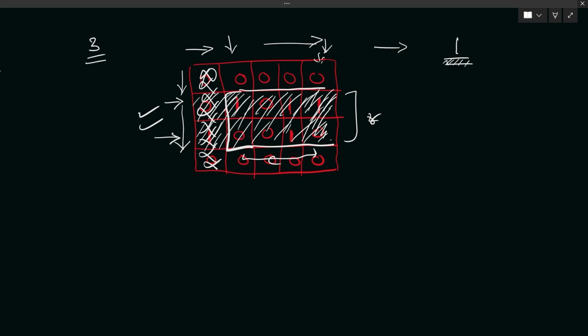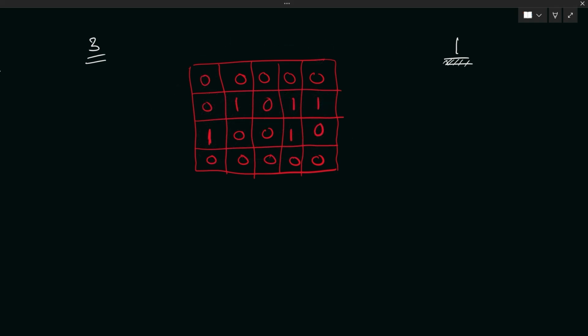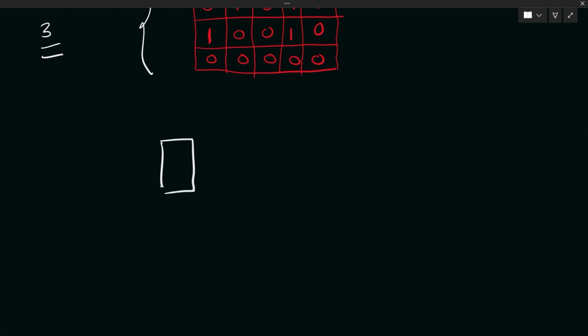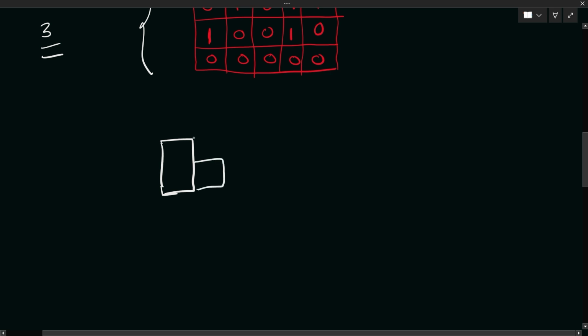Let's extend this idea further to solve this problem. For this problem too we will take the same example. Here we want to divide the complete grid into three rectangles. So how can we divide this? The first division can be, let's say, one whole rectangle in the grid and then two more rectangles.